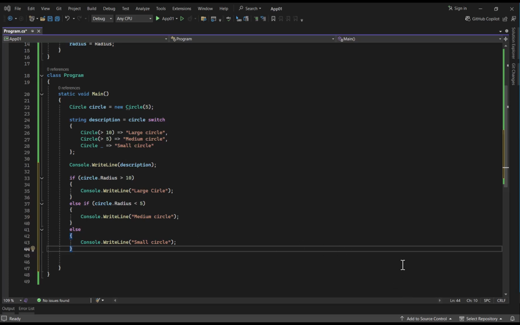And as well, this is very useful in game development to handle game object characteristics like size, speed, position. Even with data modeling, you can match objects based on a specific configuration or threshold. And even with shape geometry, you can classify geometric shapes like circle and rectangle based on their dimensions.